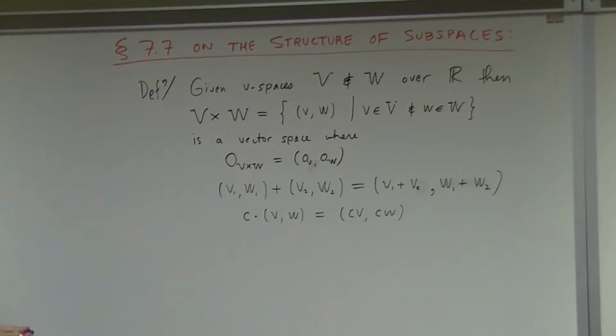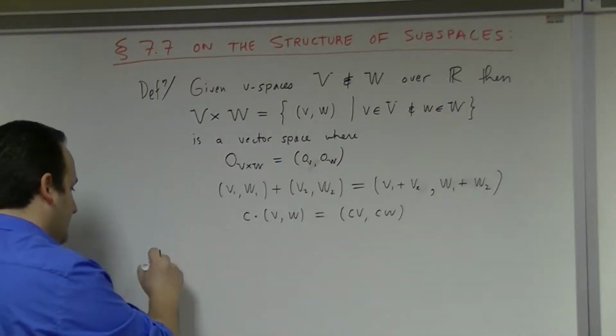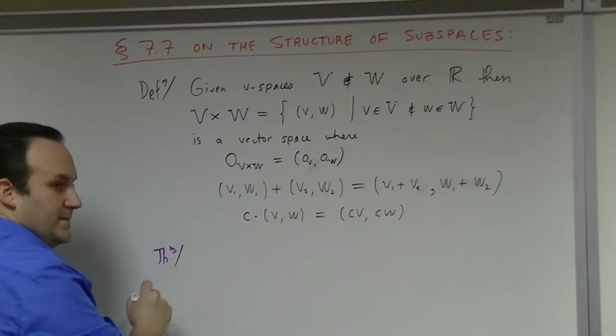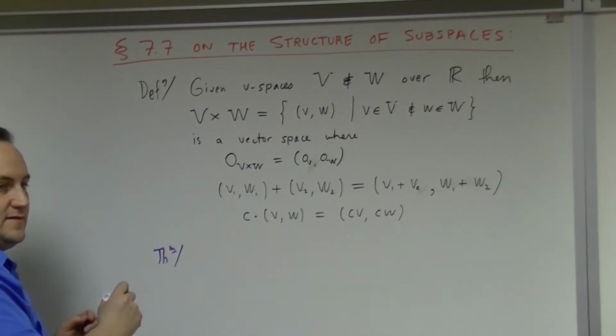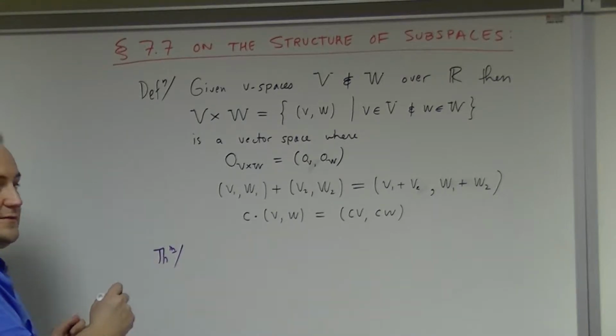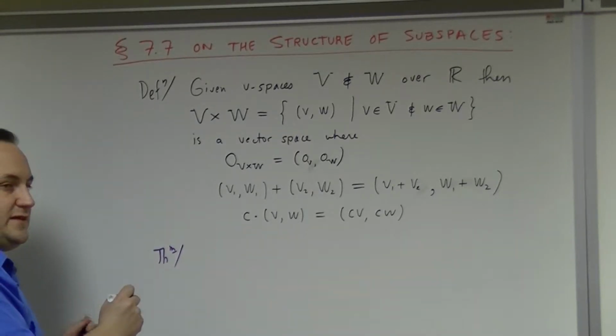All right, now, so anyway, you can prove that this is a vector space. It satisfies the axioms, right? Okay, I'm not going to do that. Then you can ask questions like, what's the dimension, right? What's the dimension of V cross W? What's that? It's 2. 2? Well, because both of them are over R, like a 1 dimension, so they would be 2. If it was R cross R, I would agree. But the question is, what's the dimension of V and what's the dimension of W?